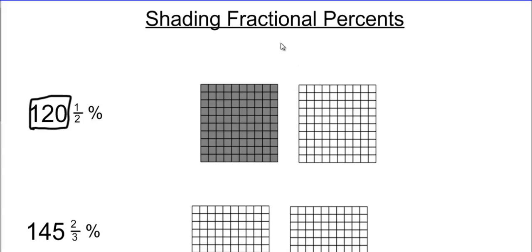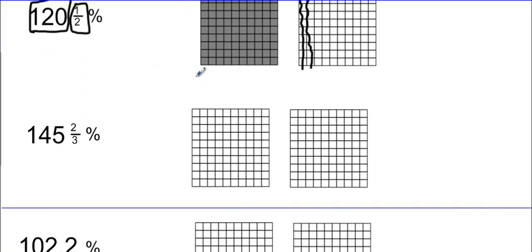And then we're going to shade 20 more. So we'll shade this row and we'll shade that row. But then we have the fraction part. This is a fraction of what? Yes, it's a fraction of a percent. So we will just find any one. Let's take this percent here. A percent's really small, isn't it? And we're going to break that percent in half. And we're going to only use half of it. Half of a percent. So we're going to shade all of those and then the half percent.